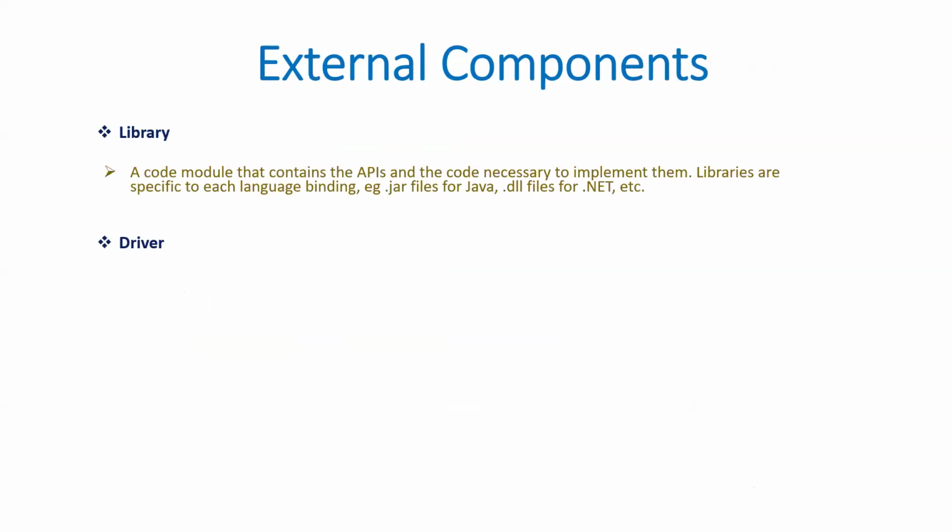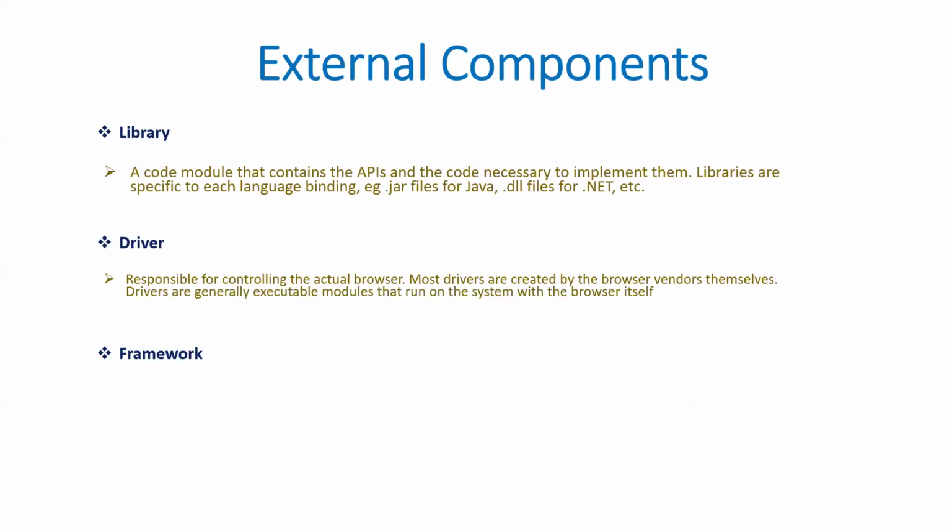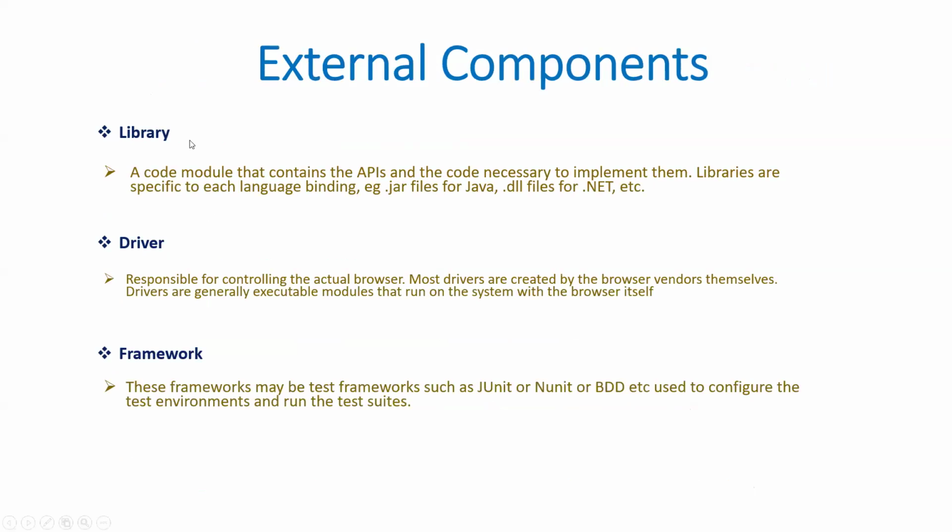Next, there are other components that we use in a Selenium project. Library is nothing but programming language dependent libraries. We should add a dependent library set to our project. And a driver is nothing but a browser driver. For each browser, there is a separate driver component. But now in Selenium 4, downloading this driver and adding it to the project is optional. We no need to download this driver in Selenium 4.